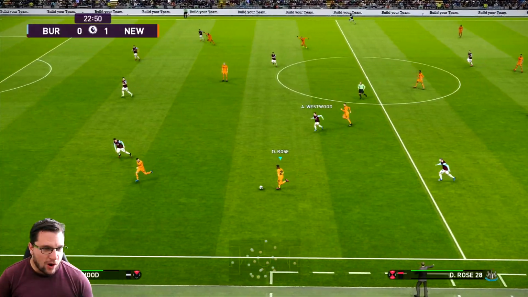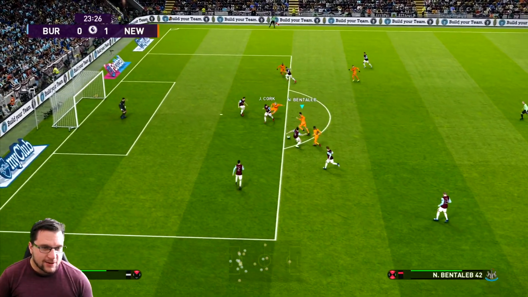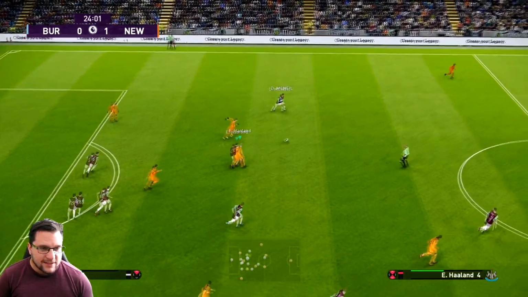Danny Rose nicks the ball off Jeff Hendrick, who's caught on his toes a little bit. Rose ran a long way here. He's still going, lays it in. Bentaleb just couldn't get there. Hayden should be able to win that header and does, but it's kept well.